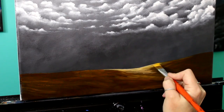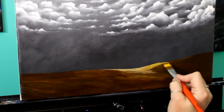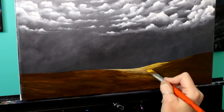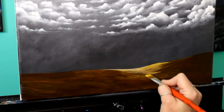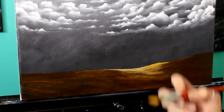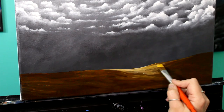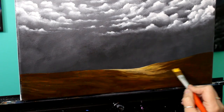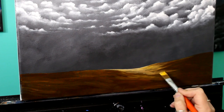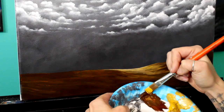Trying to keep a pretty true yellow gold right here where I'm trying to blend that lighter color into the dark. Just like with the clouds, spend your time here and make it exactly what you want to see.